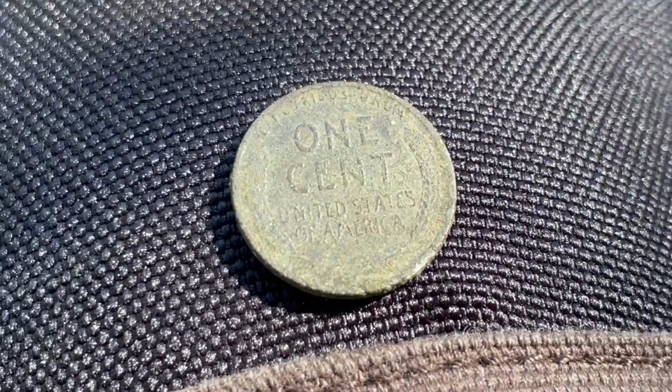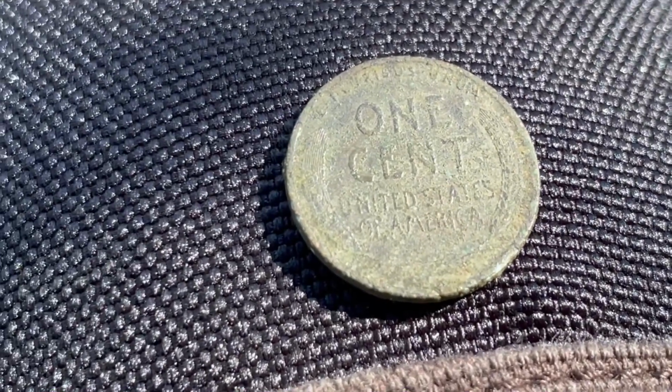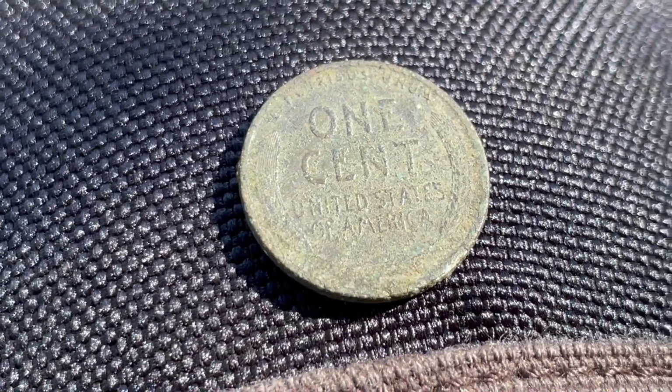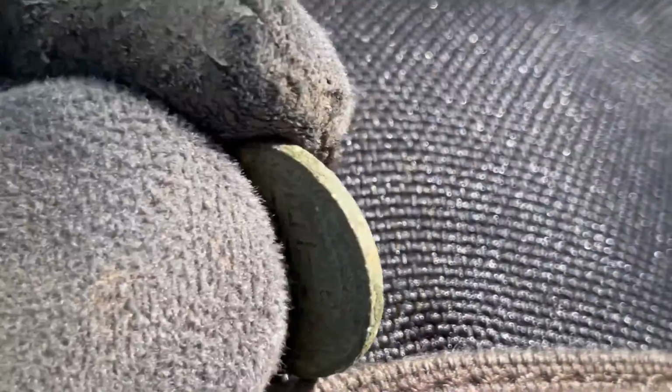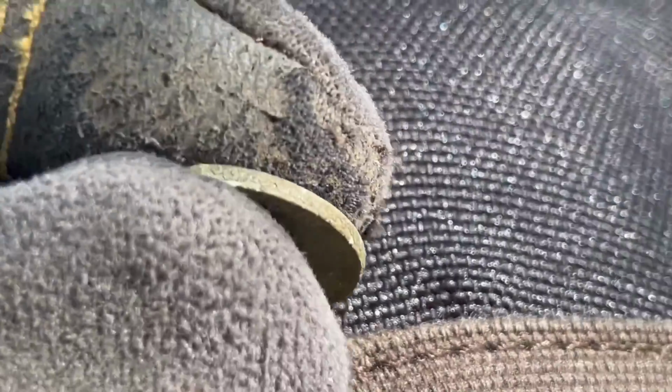All right, guys. Not sure how well the GoPro caught that, but I did get a wheat penny, and we're going to take a look at it. Kevin actually cleaned it up for me while we were having some lunch, so let's take a look. There she is. The backside looks absolutely immaculate. Actually, if you look at those wheat ears, they are almost completely full. That is just an amazing coin right there. It is a bit toasty, though. If you take a look at the edges, you'll see some little holes in it. Especially right there.